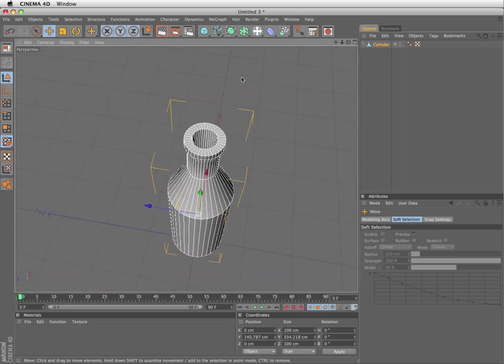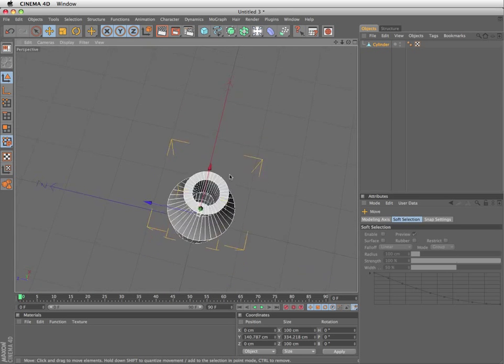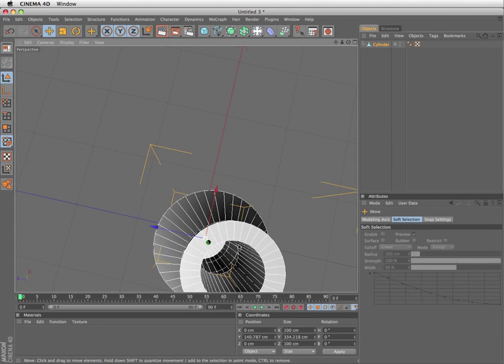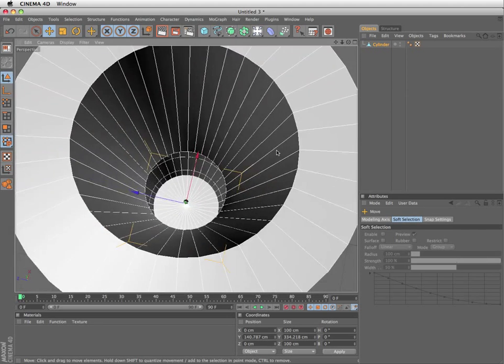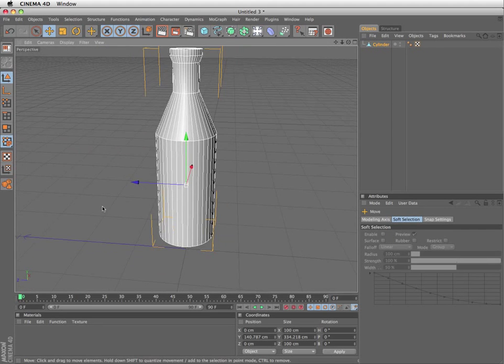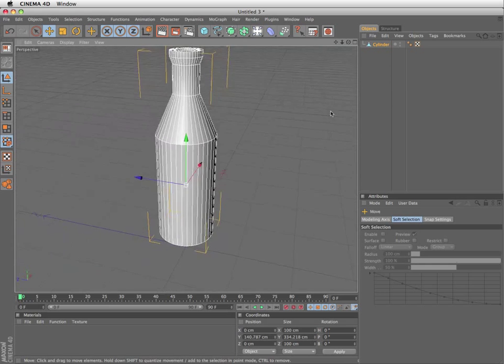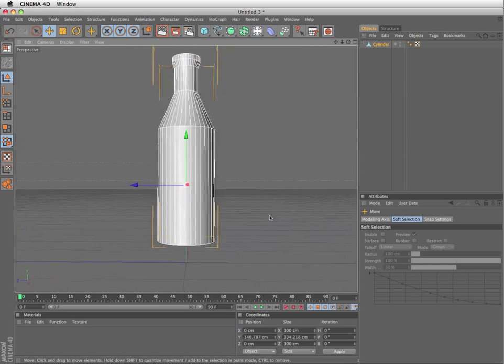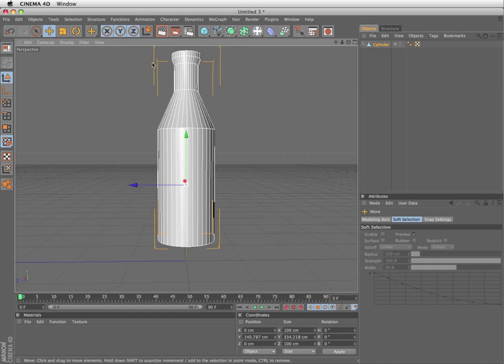You know what I mean. If you make this inner shape too close to the outer one, you won't see any voxels when you enable the effect. Maybe we'll see this in a moment.